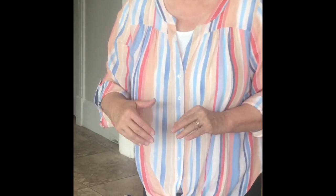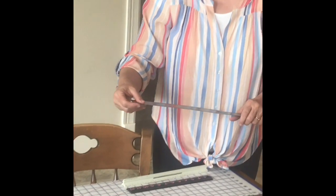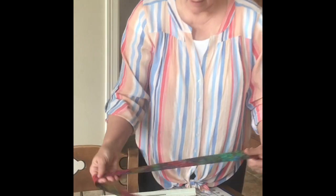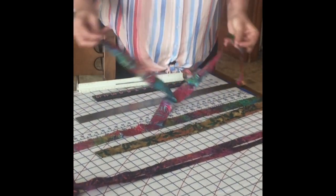It doesn't matter what it looks like. Okay, and they don't need to be a certain width. Don't stress yourself by trying to measure something exactly. I would suggest you just take a straight edge and flop it on fabric and go zoom, zoom, you know, either mark it or use your rotary cutter to do it or whatever, but you want to end up with a piece of fabric roughly that wide, okay? And I've got, you know, 2 for both sides of the masks.